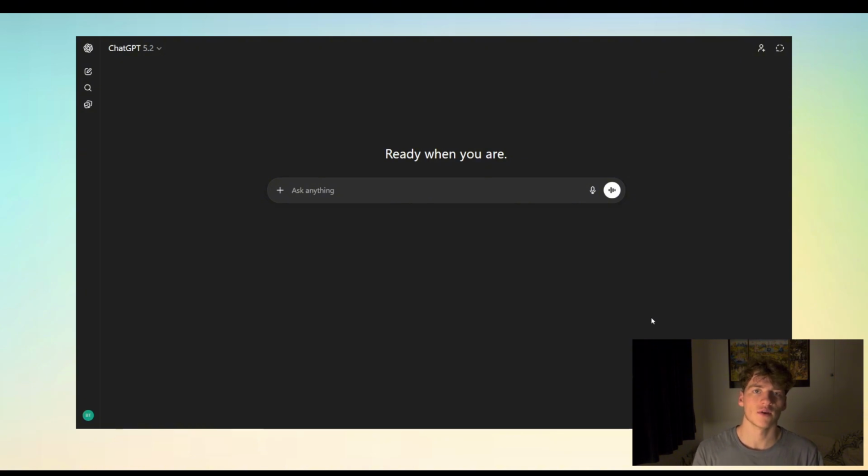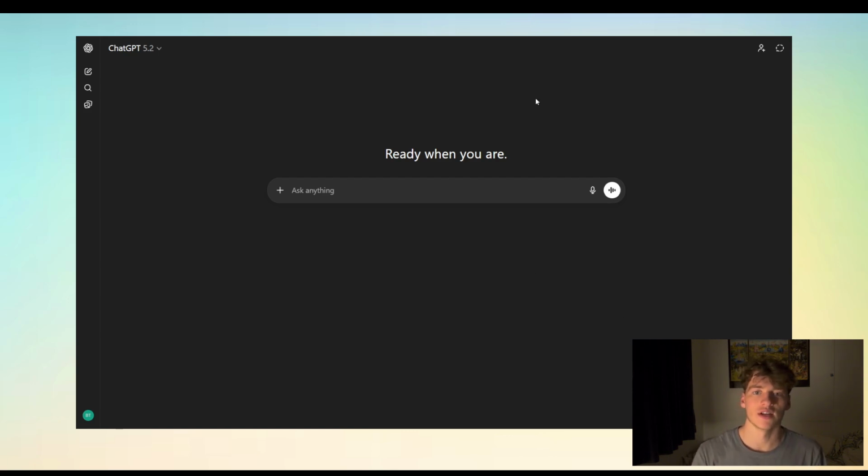Okay, so the first thing that we're going to do is we're going to build out a PRD. What a PRD is, it's basically a plan that you give to the AI coding tool so that the coding tool actually knows what it should build. Now, you don't need to write this yourself, of course. You can just get AI to build it for you. Like I said, this is going to be really easy.